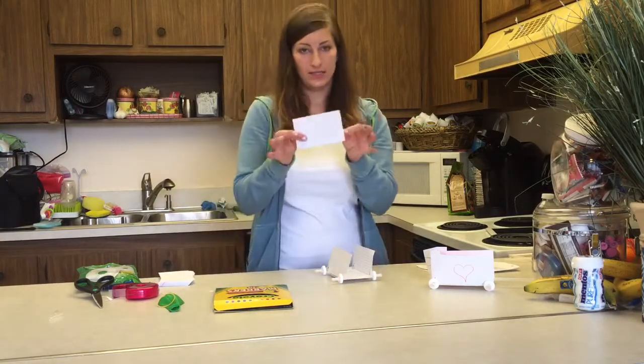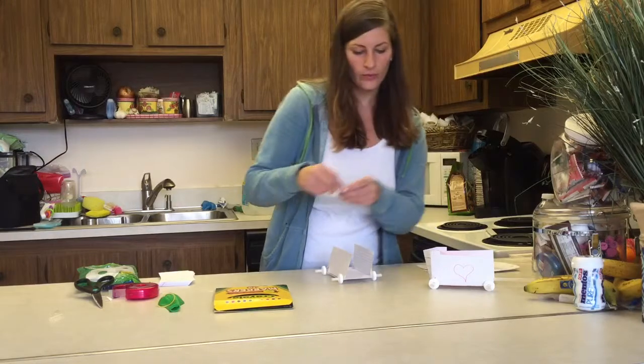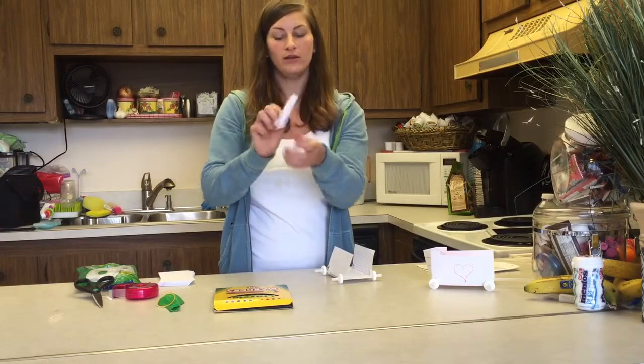What you can do is take your index card and we're going to fold it a little bit. And we're going to fold our end. So each end, you're going to make a little fold just like that.